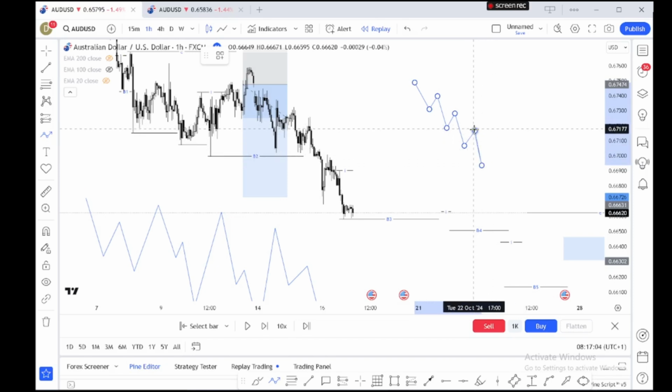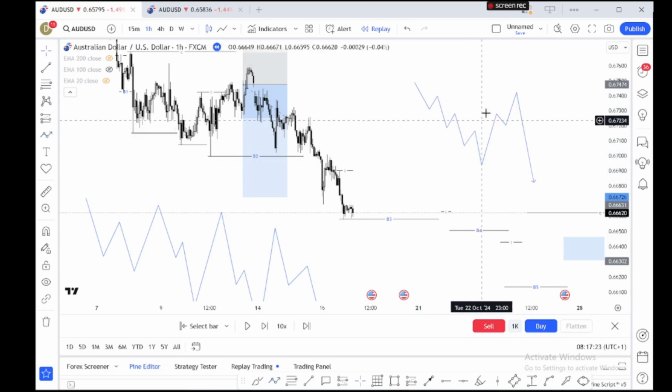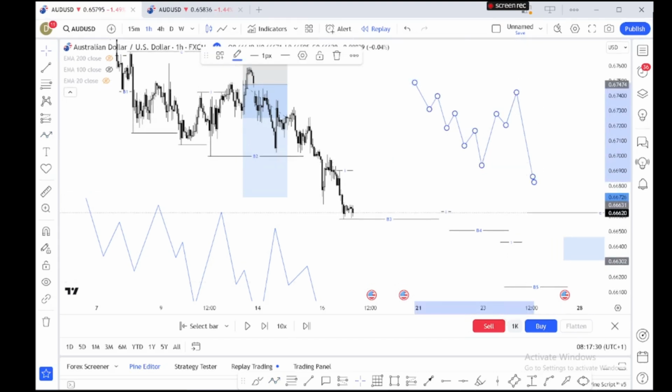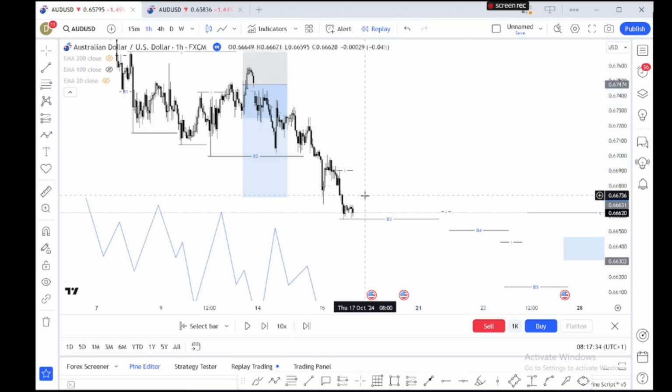I want the market to take out one of these. If the market takes out this one and decides to take out the rest, which is fine, but at least the market must take out this one. What is important is this first one. This first one is what we mark as inducement. It must be taken out before you see the actual move. So in this case, we have an inducement here.